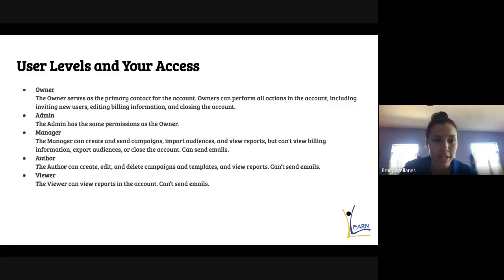Authors, which is I think the bulk of what we have today on our training, is primarily site coordinators. They are going to be able to create, edit, delete campaigns and templates, view reports, but they can't send emails. This is just so that we're managing everybody, so no one thinks, I want to send an email out today and just blast whatever they want out.